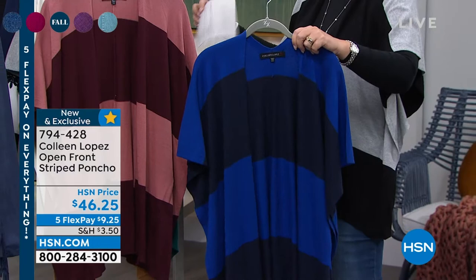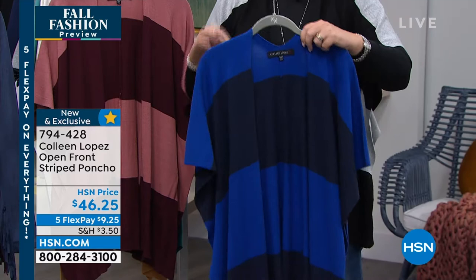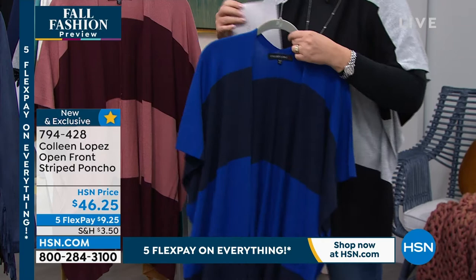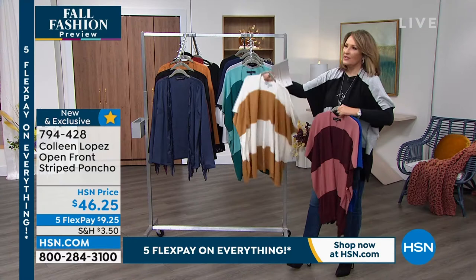Here are the colors, and I think they came out so nice. This first one I call the blues — officially it's royal blue and navy. You have that beautiful royal and then a deep navy blue. Stunning. Choice number two is cabernet — dusty rose and dark wine. So you have the deep wine and the dusty rose. So beautiful for transitioning into fall.